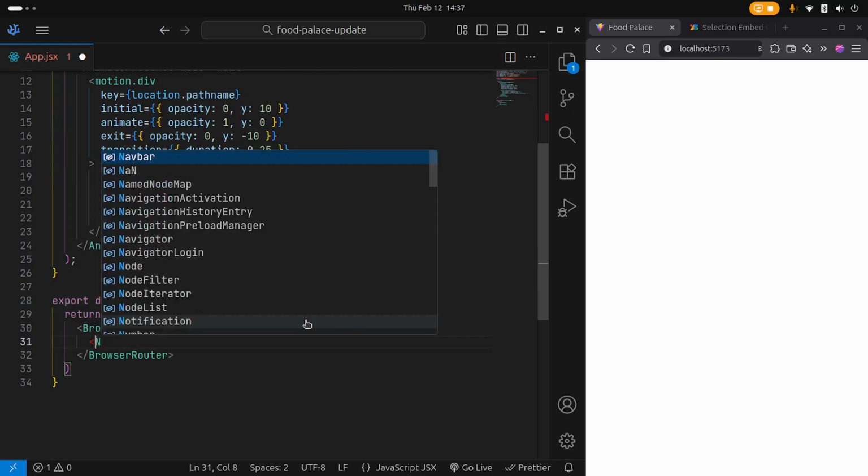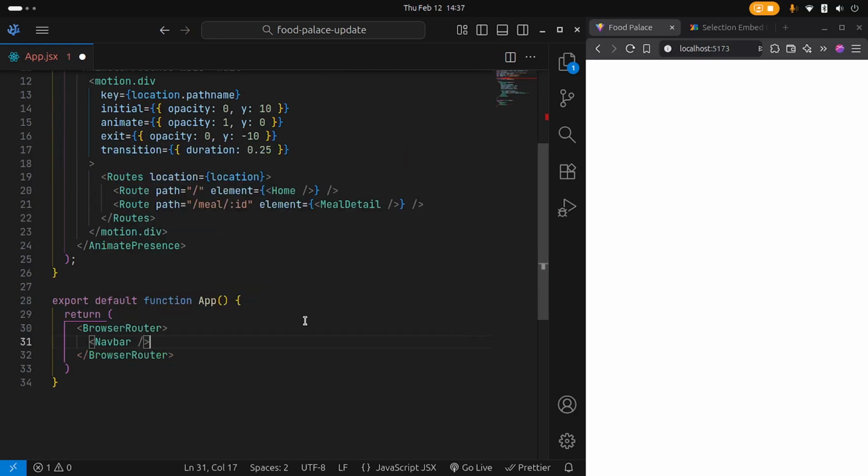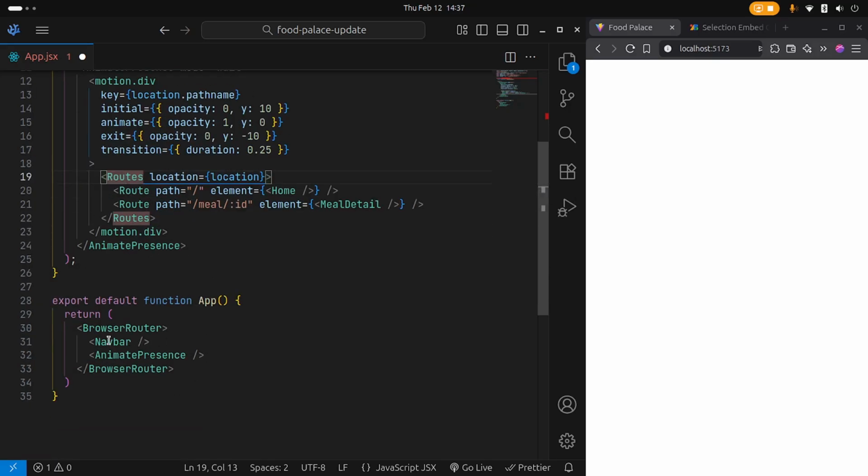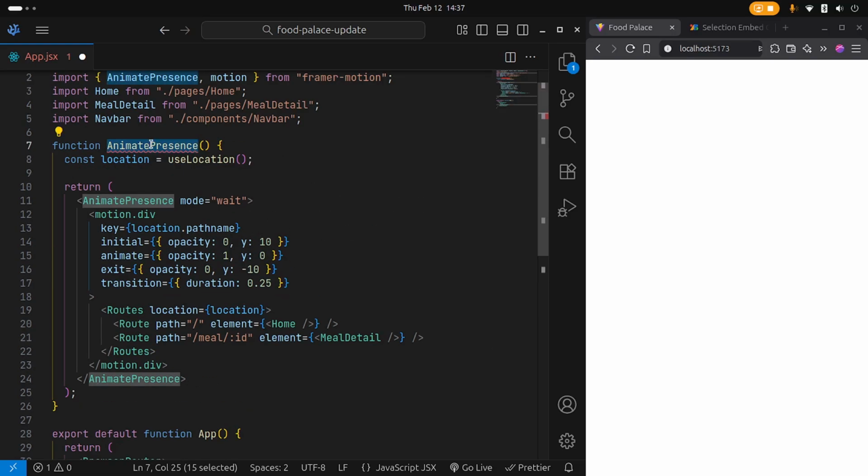Now inside the browser router, we want the navbar to appear on every page that we're going to have. So we're going to render it inside the browser router. Also, we're going to render it not within any routes. And then we also want the animate presence, which I've just built above, to appear on every page. And not really to appear, but to be used on every page so that these animations can be used. So we are not rendering it inside any route or inside the routes. So that's how you do it if you want this to appear in your layout of application without depending on any particular route. And I apologize, this is not animate presence, this is animated routes.